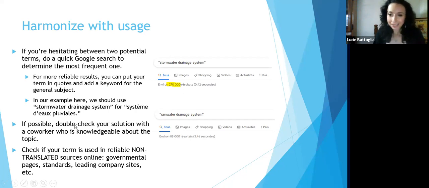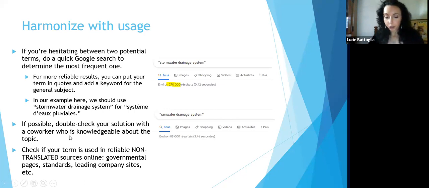And the best scenario, you're going to have a coworker who masters the field that you're translating about. Let's say you come across a tough financial or insurance term. It's not your usual realm of expertise, but you have a coworker who masters it. Send them a little message on chat and see if they answer.